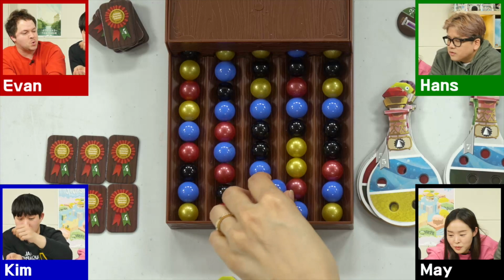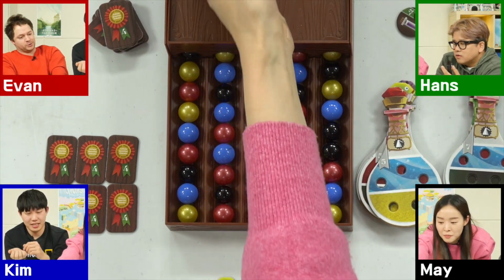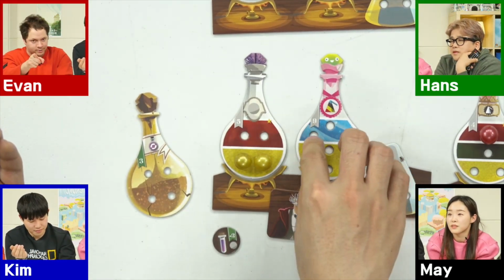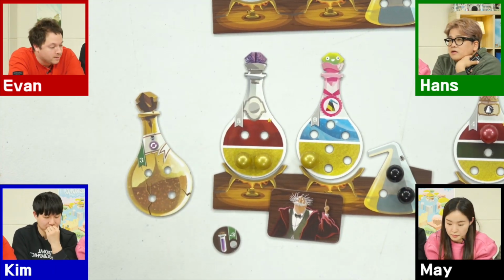Three yellows. I'm so sorry about that. He's got those big manly hands. Uh-oh. Okay, those big fingers. Yeah. Sorry about that. Not ideal for making potions, but very ideal for palming cards and performing magic. Exactly.